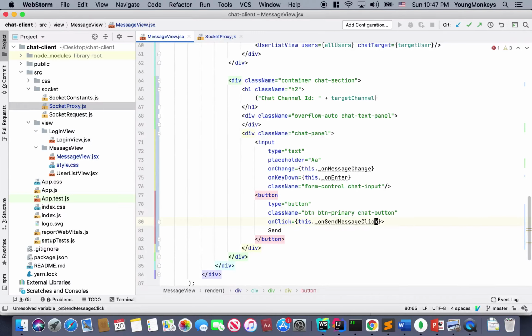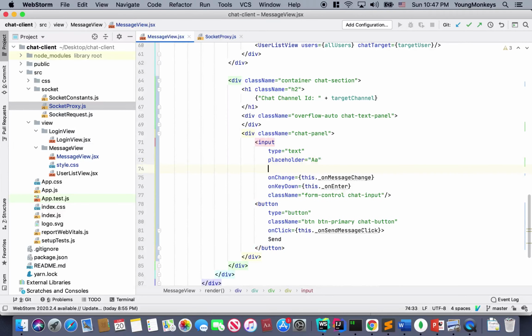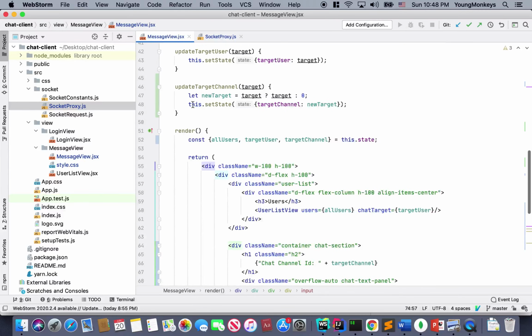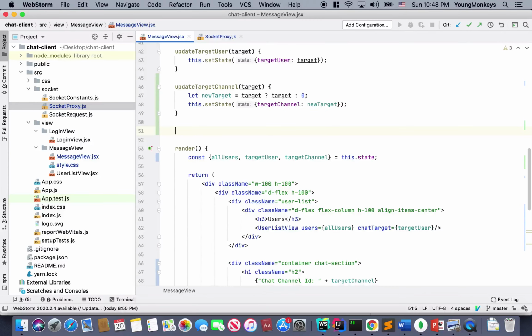All right, and of course the value of this input should be this dot state dot message. All right, looks good. Let's implement these methods right in here.